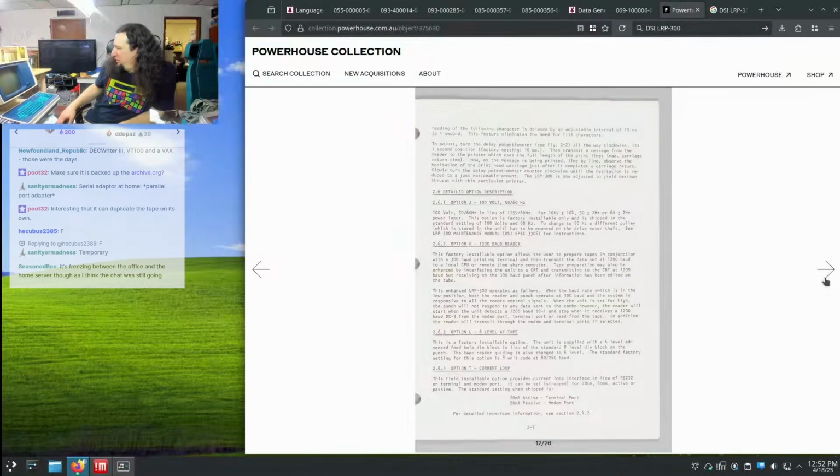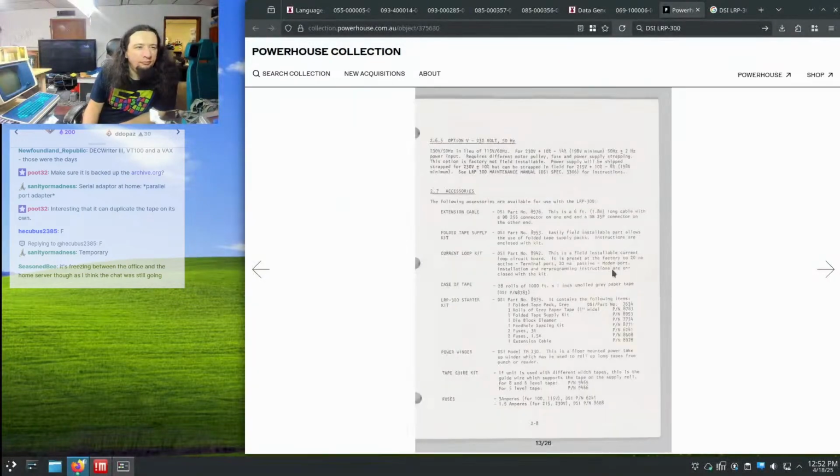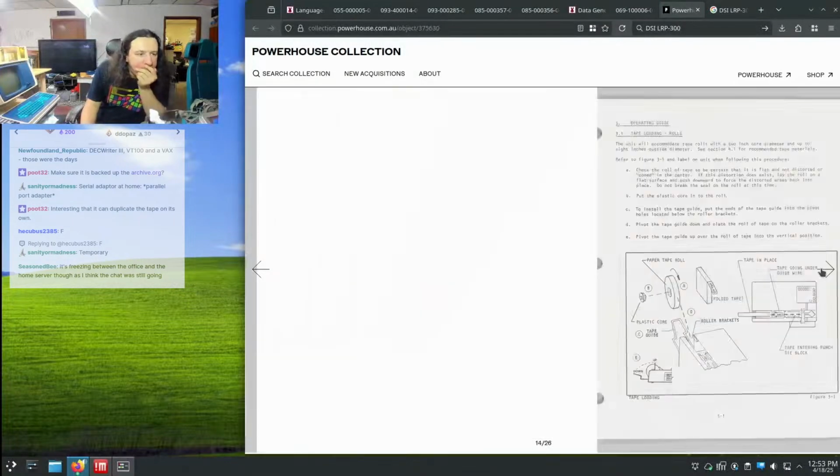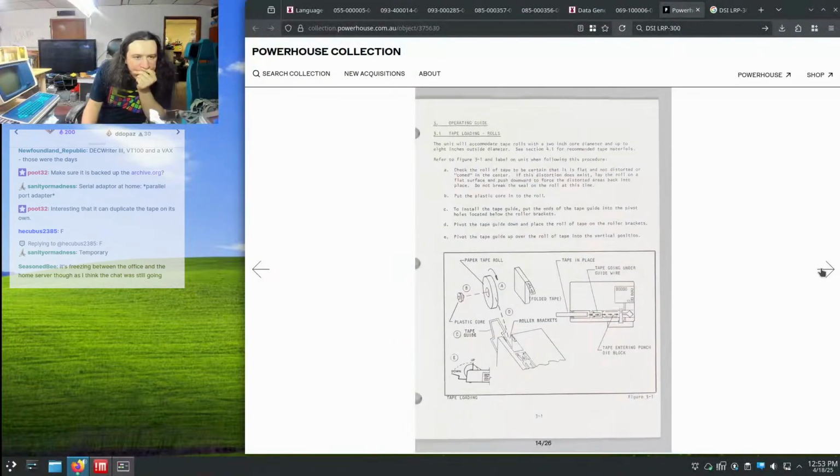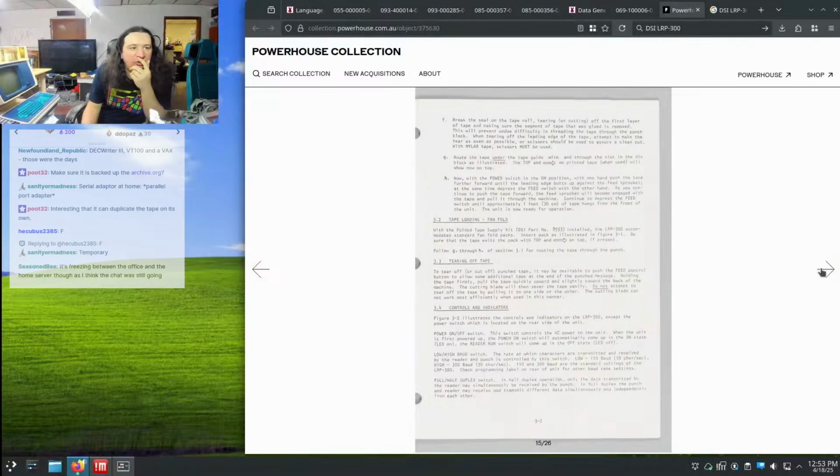So I'm going to have to get a little fancier and actually wire up some proper stuff. It's cool to have this, so I'll definitely be reading through that more.